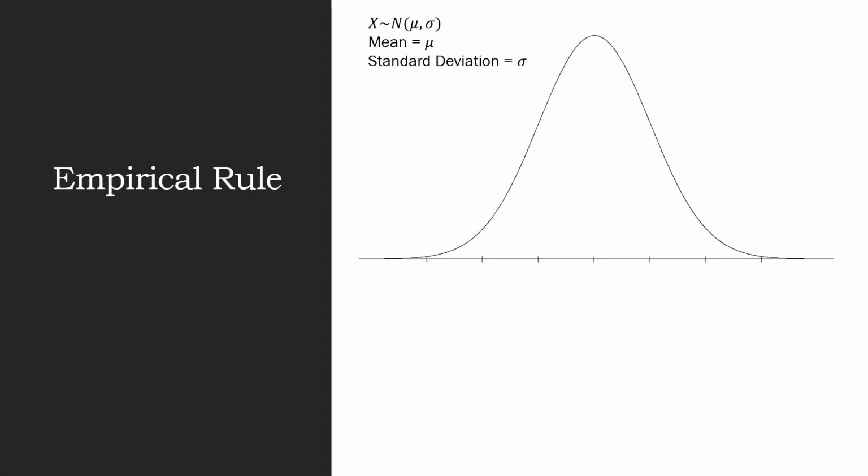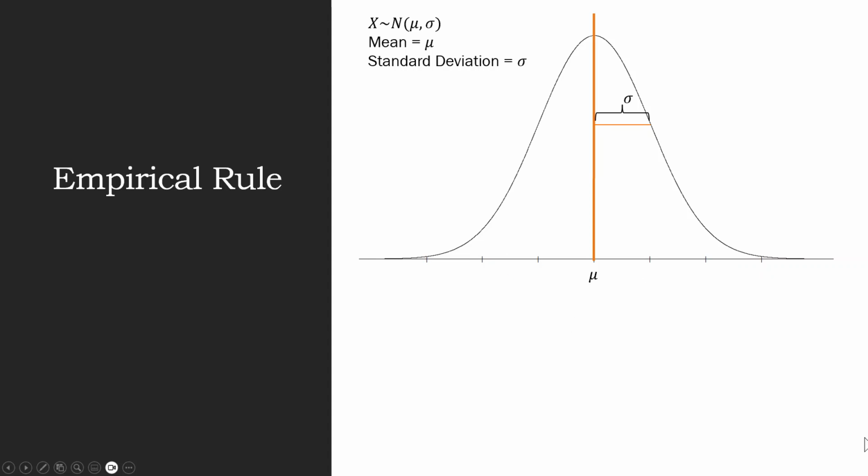Now, once I know my mu and my sigma, I can draw my normal distribution, right? I know that the mean is right at the center. And if I go from my line of symmetry to my inflection point, that distance is one standard deviation. Notice that this distance representing my standard deviation means I've basically scaled my horizontal axis in that number of units. So here to here is one standard deviation, here to here is another standard deviation, and so on. And the same thing on the left side there.